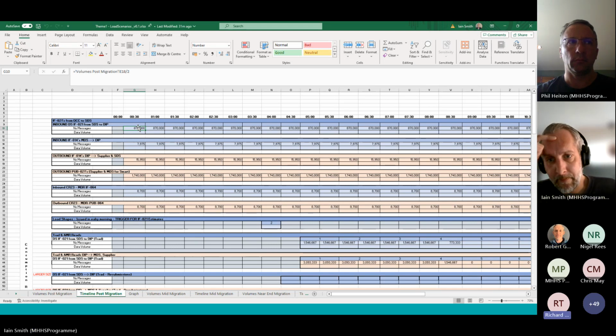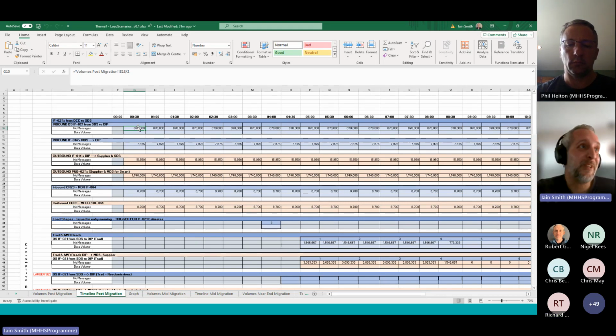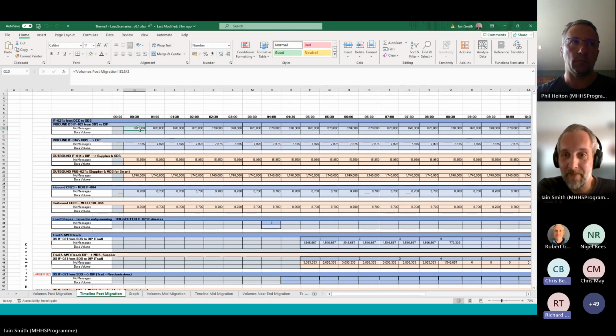What assumption have you made about the DSP scheduling window? Good question. This has come up before as part of the working groups, and as far as we've been told by the design team, this model is correct. But yeah, what does it assume? What does your model assume? What's the length of the window? I haven't got it. So the document was released, I believe. I can't remember the name of the document. If you just scroll over to the right, we can see probably, can't we?